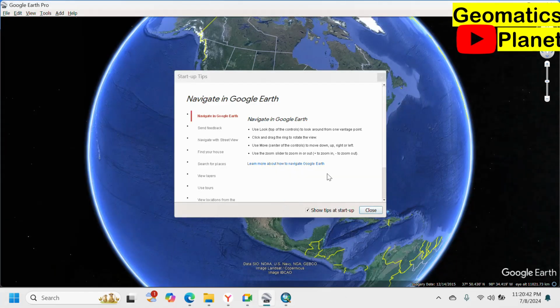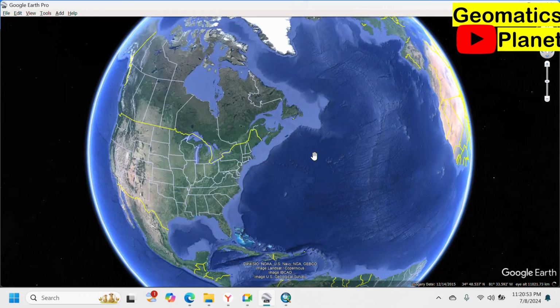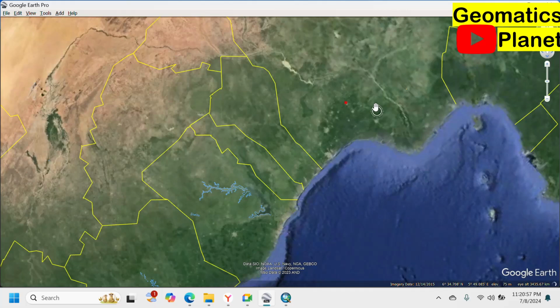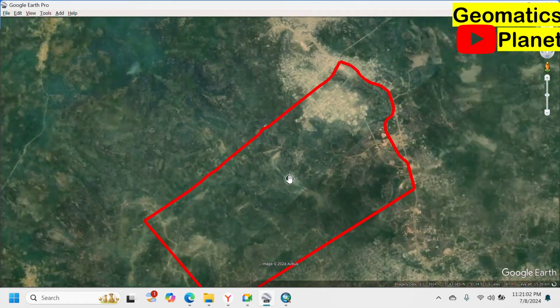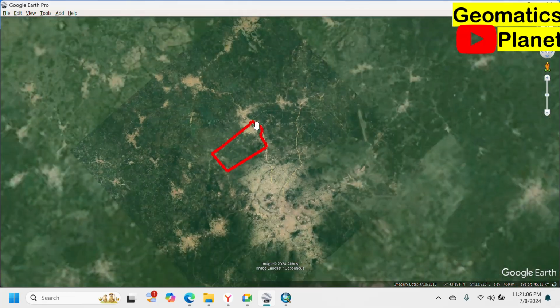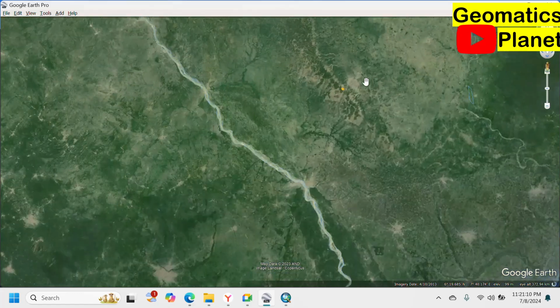I just want you to understand how you can move data across both of them and what you can do with Google Earth that's related to GIS. Sometimes we see Google Earth as the easiest place to work with data, because it has a very good interface. If you look at Google Earth, you should be able to see whatever you need clearly. So we sometimes prefer using Google Earth to work.